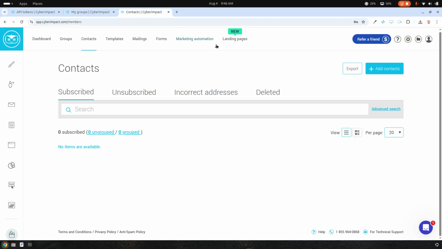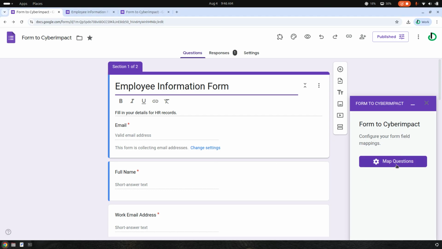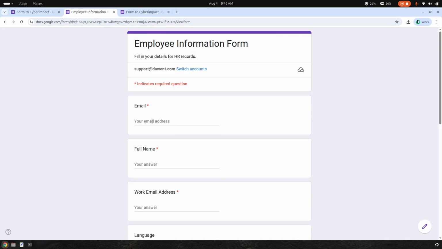These are the groups. Let's submit the form.